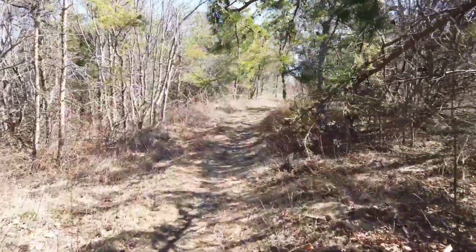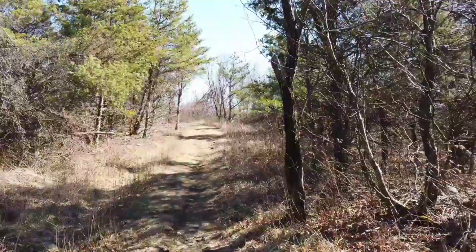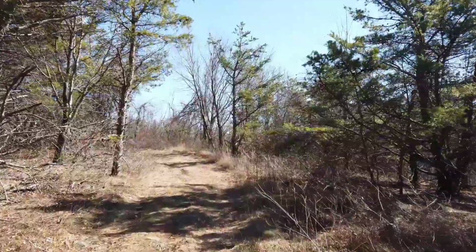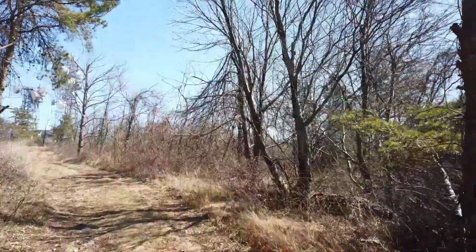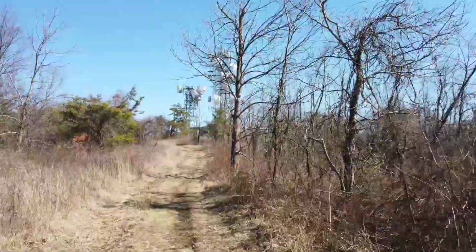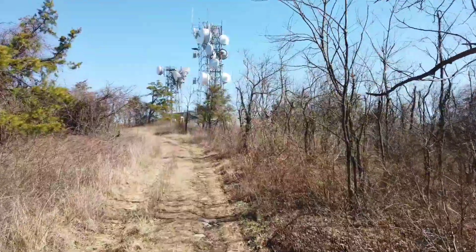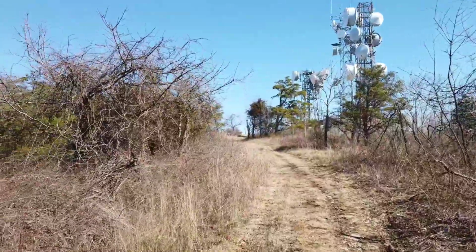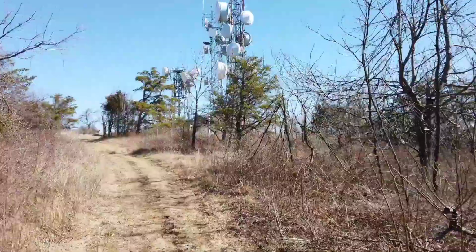Alright, so we're almost at this thing. Which I'm gonna get Department of Homeland Security up my ass because I'm filming at a communications array on government land. No, this isn't anything like that. I doubt there's even anybody here. I wonder how much cancer I'm getting from this. These radio waves at this intensity. Alright. I heard something over there. Like a snake or a mouse or something small.